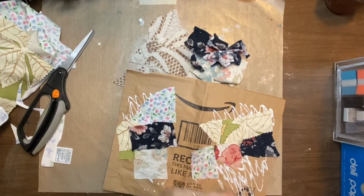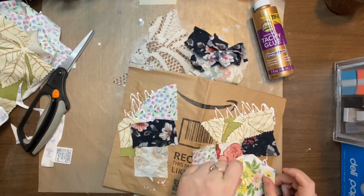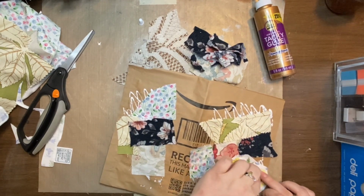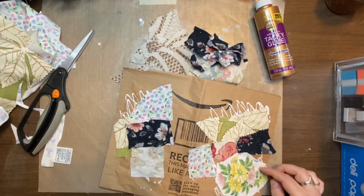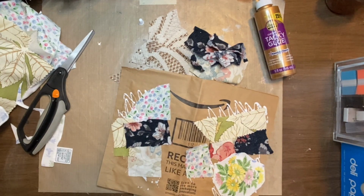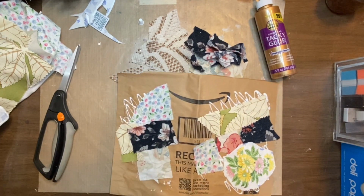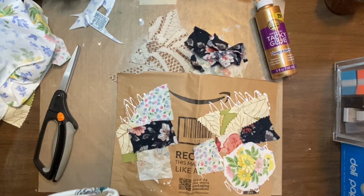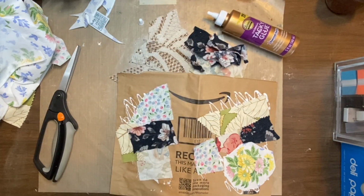A lot of people might not know this, but the reason I started making junk journals was because I was designing digitals. I started designing the digitals before I made any journals, because I was learning to do digital design on different things. And Mom suggested I make some digitals for junk journalers. And I said, what is that? She described what it was. I had made you one too. I knew what a junk journal was, but I didn't understand what a digital was, or what I needed to make. So that was a learning curve.